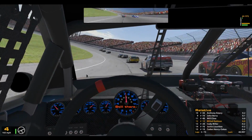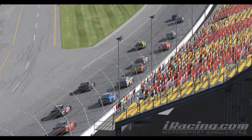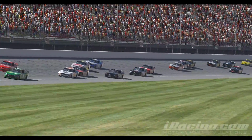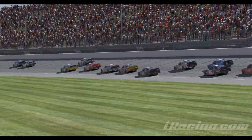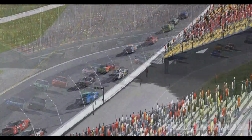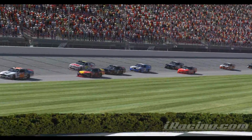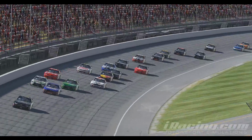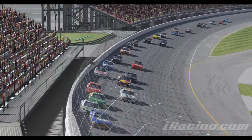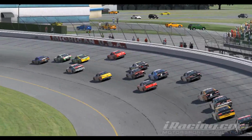So we move on the inside of the 48 of Will, and hopefully we're able to make the pass here coming down the front straightaway. And we had to be really careful here, as at Michigan the car can get a little bit loose as the tires wear out, but it is a lot of fun. We put a good amount of practice in at this track to see if we can improve our racing capabilities. And right now it seems like we're a 10th place car based on previous performances, but at Michigan, I was very confident that we could run a little bit better. We just didn't qualify well.